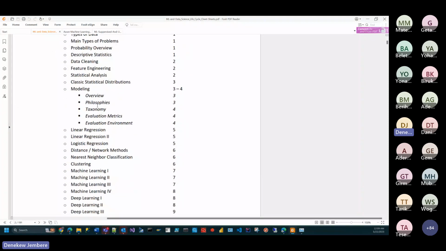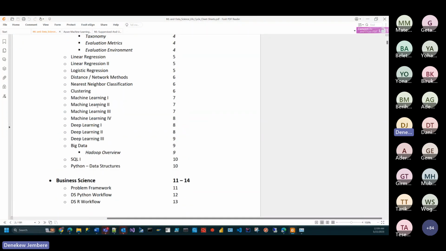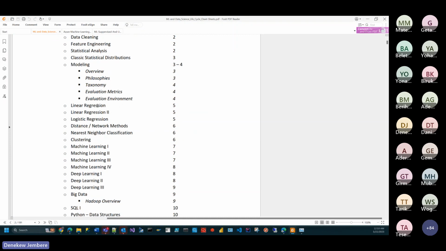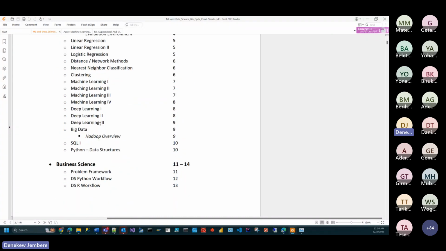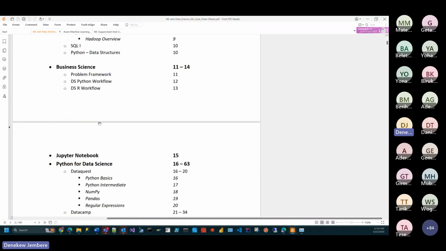So these are the list of cheat sheets that you have. These are all the cheat sheets. What is data science? Types of data, main types of problems, probability overview, descriptive statistics, data cleaning, feature engineering, and all these are individual cheat sheets.